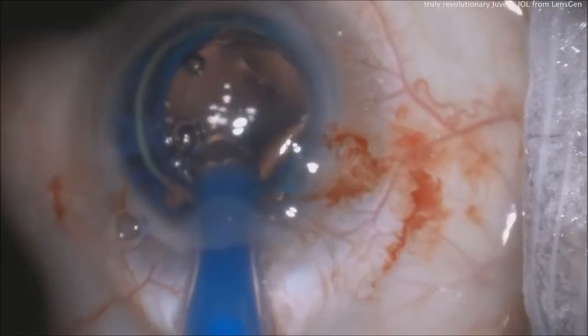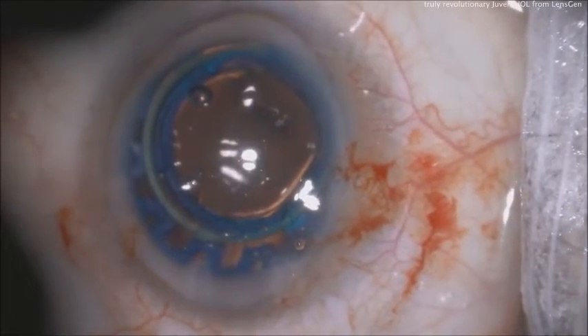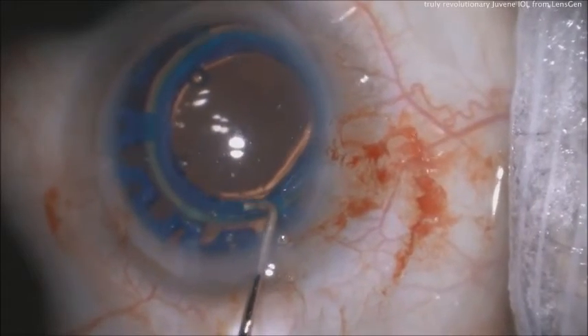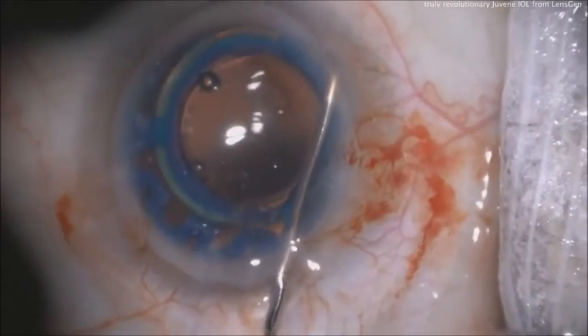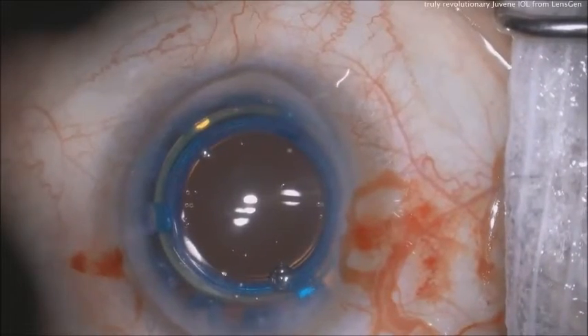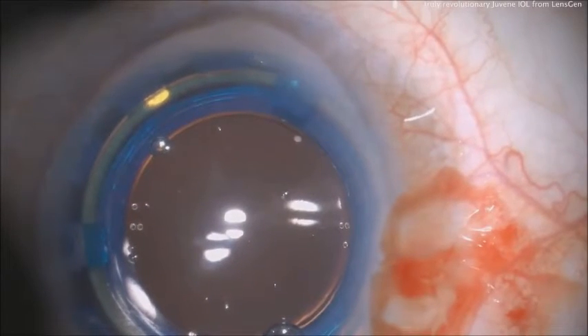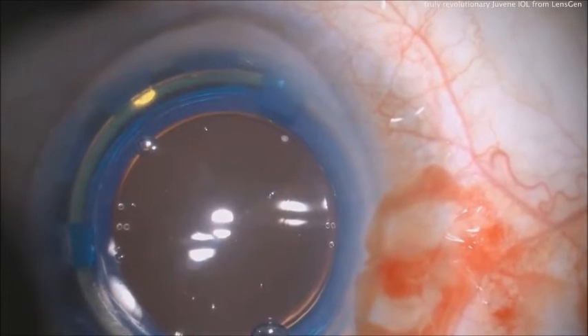This particular case has a toric lens marking, which you'll see. You can also have a toric correction if need be. It is tapped underneath those three tabs and we go from there. Post-op routine is totally regular — normal antibiotics, steroid, NSAID. You can see those are the toric lens marks on the surface of the front lens.